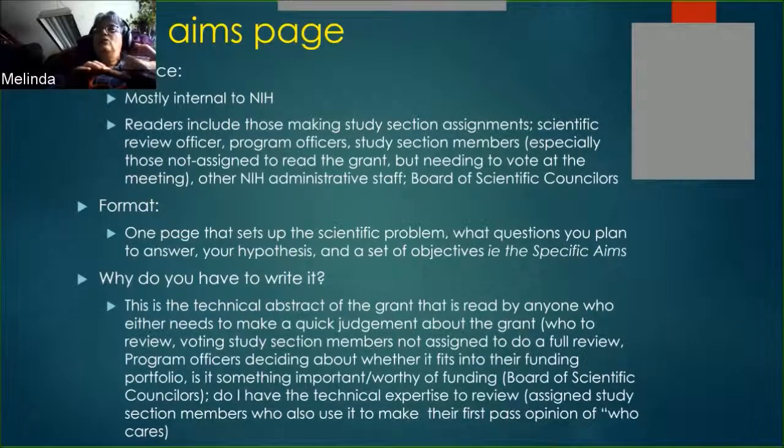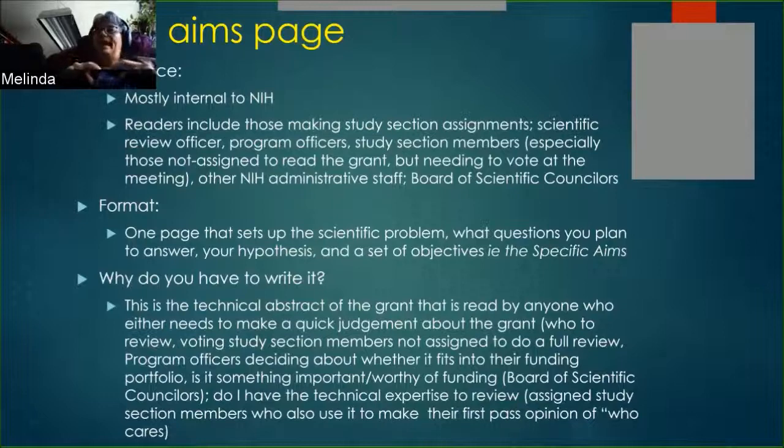Now, most K awards, but not all, are reviewed by an organization called the Center for Scientific Review. It's actually an organization that's separate and independent from the Institute. And it's not at all unusual for the Center for Scientific Review, they basically almost pool grants in similar scientific areas that may be assigned to different institutes. So this is used for the assignment to the institute as well as assignment to the study section.